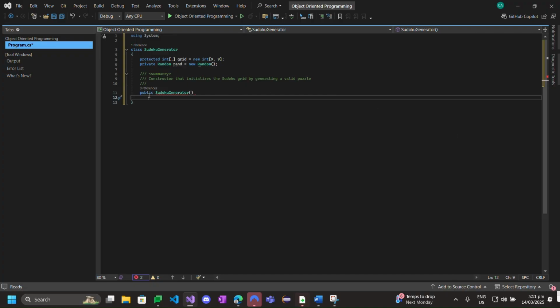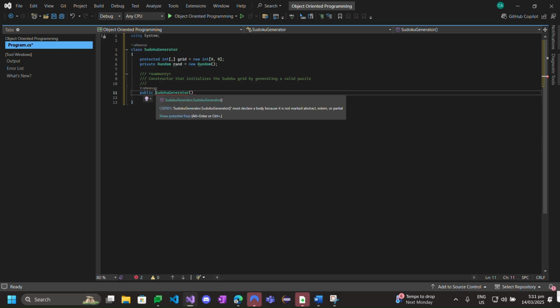So what is a constructor? In C#, a constructor is a specialized method that runs automatically when you create a new instance or object of the class.